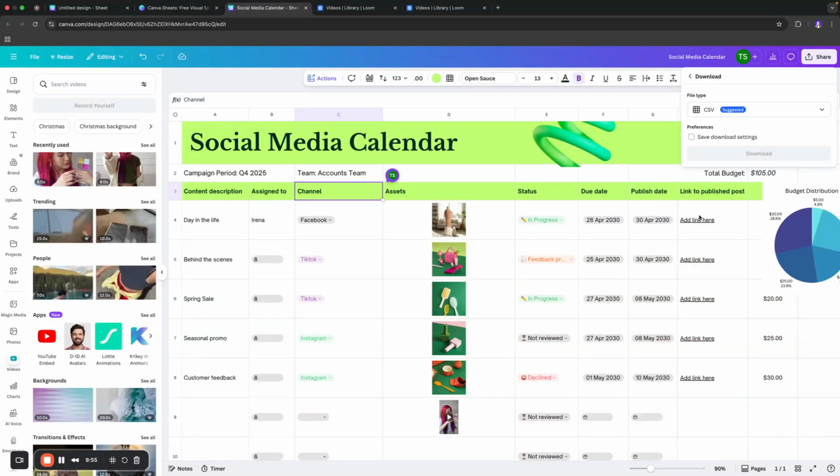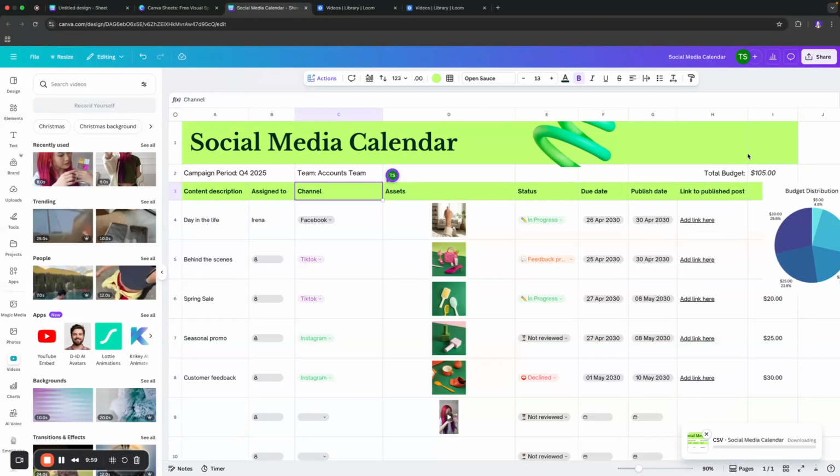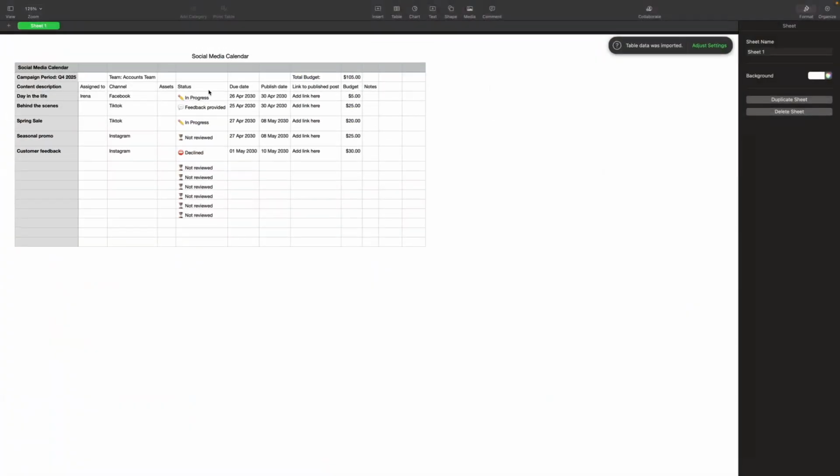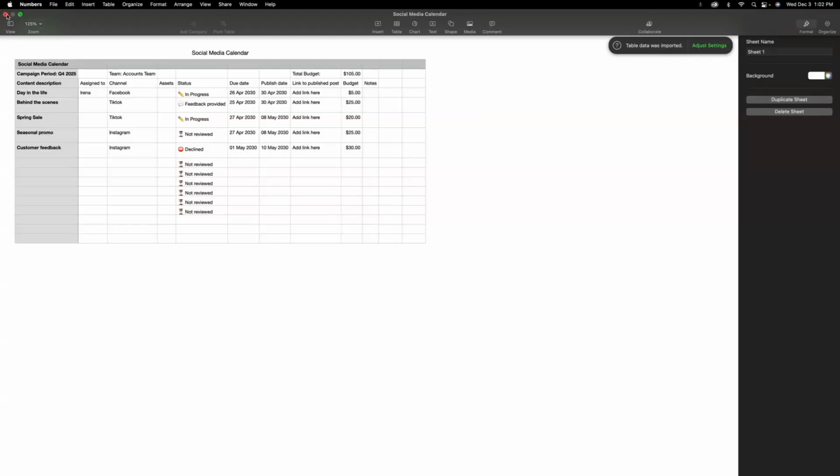You can also download the sheet as a CSV file into your computer. All right, so I have the CSV version listed over here. So this is great as well. However, I do prefer the Canva version because it's much more dynamic, it's much more color coded, and I like to see creative versions of the boring sheets.